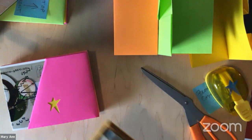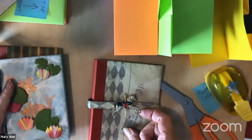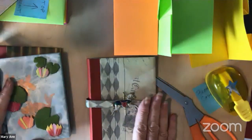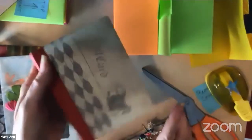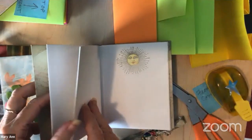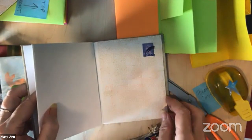Oh, we want to do the obi also, so we'll do that next. Here's one where I put the obi on, and I had a piece of jewelry, so I just pinned that on temporarily. So I thought that made it nice. And on the inside, I did some rubber stamping. Put a postage stamp in there.